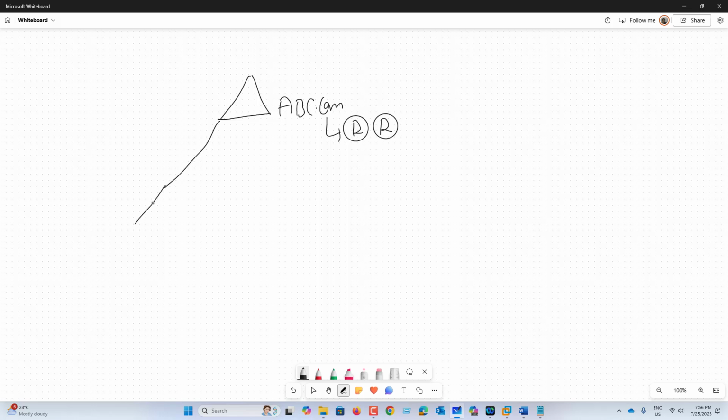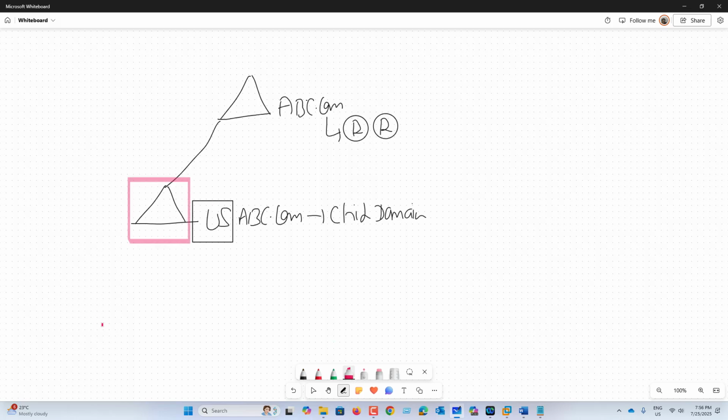I make another domain which is a child domain, us.abc.com. Any new domain name that uses the parent namespace becomes a child. So a child is like an administrative boundary. These have separate entities: separate Kerberos, separate group policy, separate everything.